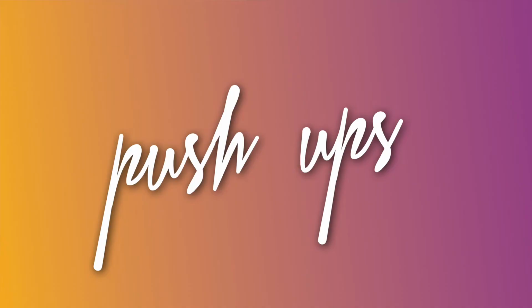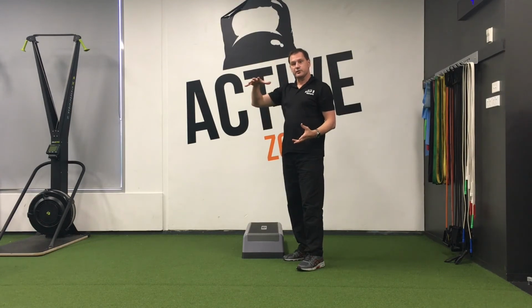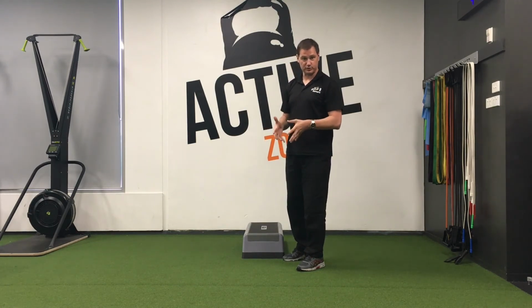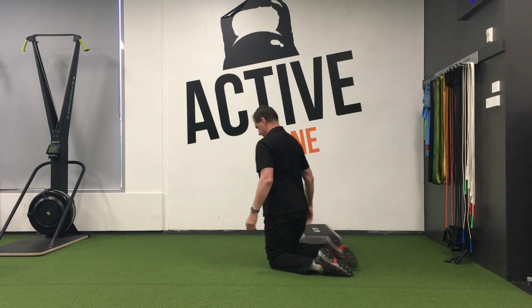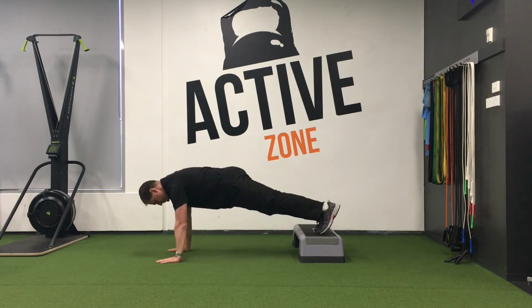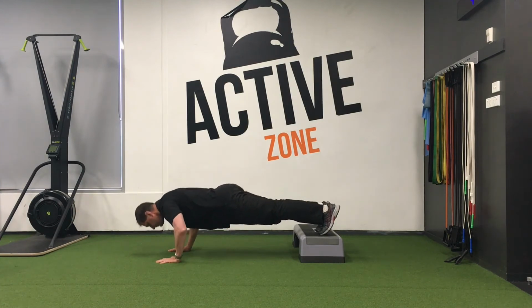After that, we have what we call drop set push-ups. So we change the push-ups from the hardest version we can create to the easiest version we can create. Now the hardest version, if you've got a bench or a step or a chair, is to elevate your feet. So I'm in an elevated position and I'm doing my push-ups from there.